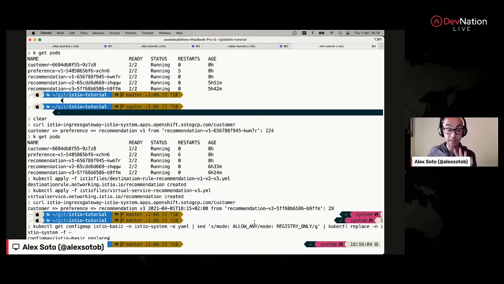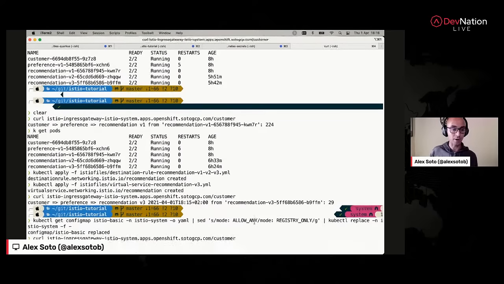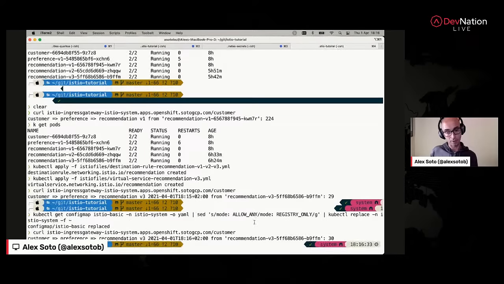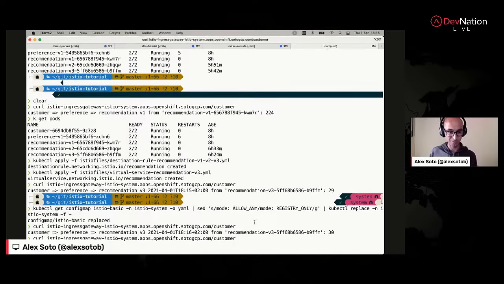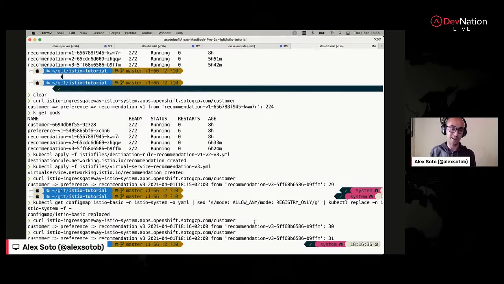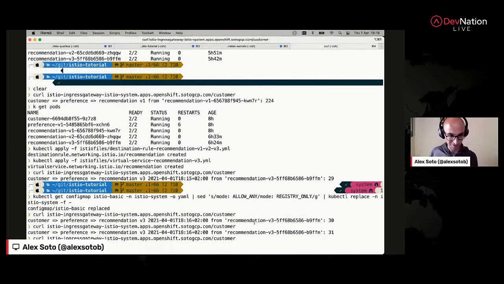So what I'm saying here is, please Istio, only allow outbound traffic to external third parties, those hosts that are registered. So what's happening if I do a call now? Well, it takes a bit of time to register. We need to wait a few seconds.